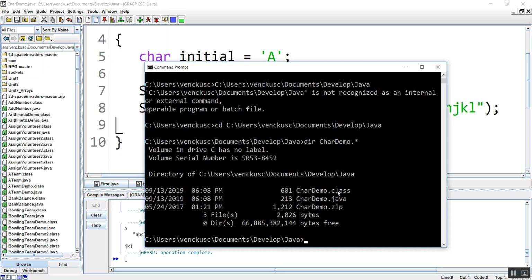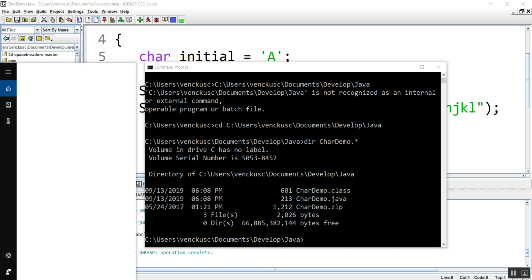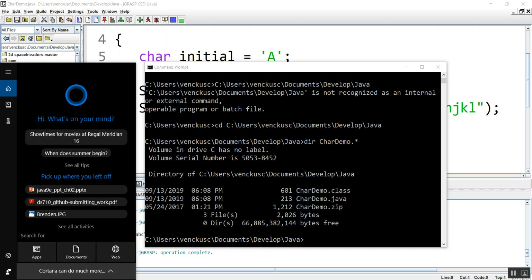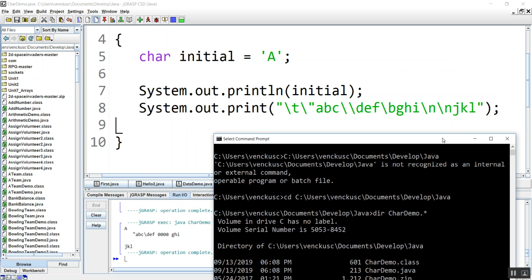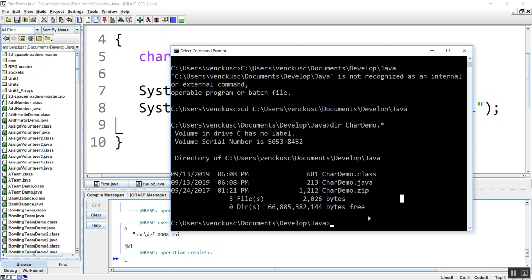This is a command prompt. This is the basic file structure in Windows you can get to. And the way I did it again is I went down here and I just typed CMD. And it shows you command prompt. But we'll talk about this more later. What I want to do is I want to see if I can run this program. I want to run char demo. And to do that, I should just have to type, did I hit insert accidentally? I don't know. Java space char demo.